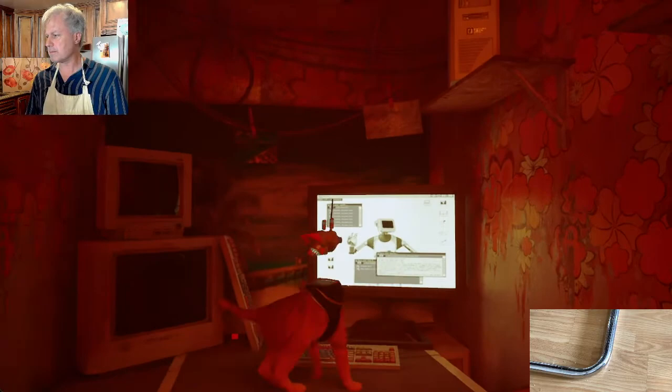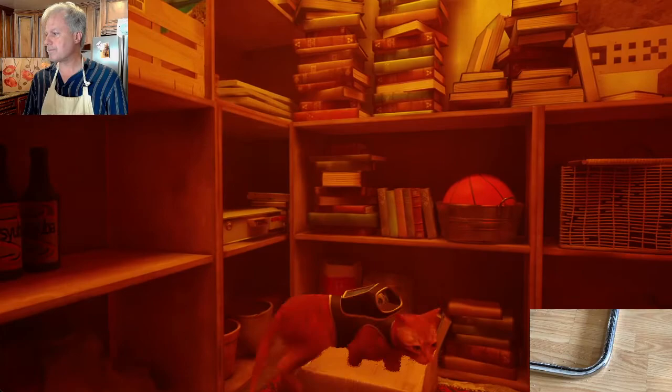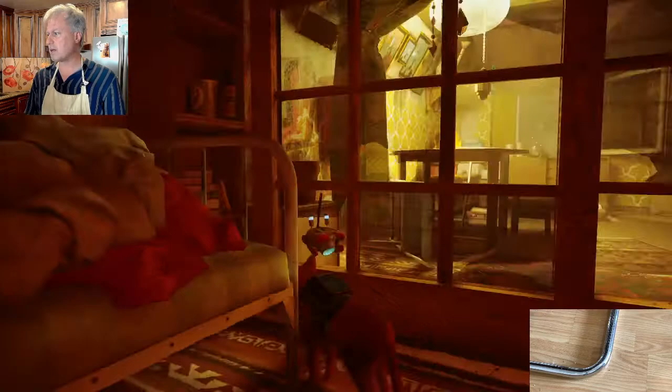All right, so we're finding notebooks. All right, I'm gonna take, oh, here we go. There's something here that I'm supposed to grab. Oh, sheet music, that's for the musician guy. Maybe we'll go try to find that guy.